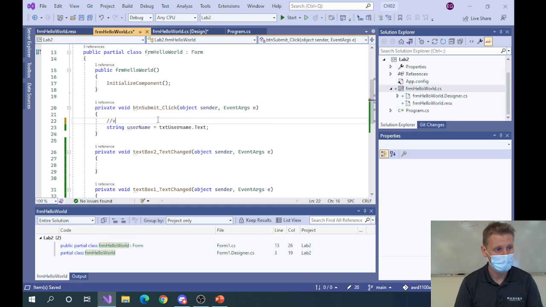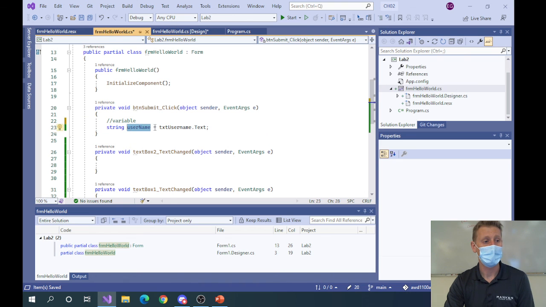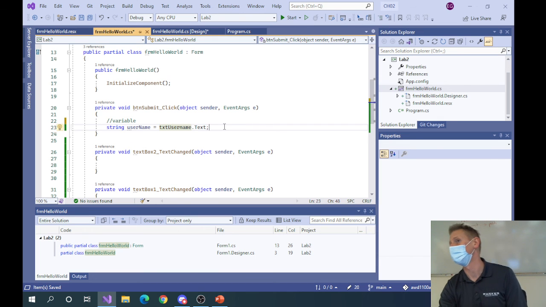This is called a variable, and a variable holds a piece of information. We've created this variable. The variable is called username, and we're setting that piece of information to whatever the user types into the text box. It's like a let or a const.